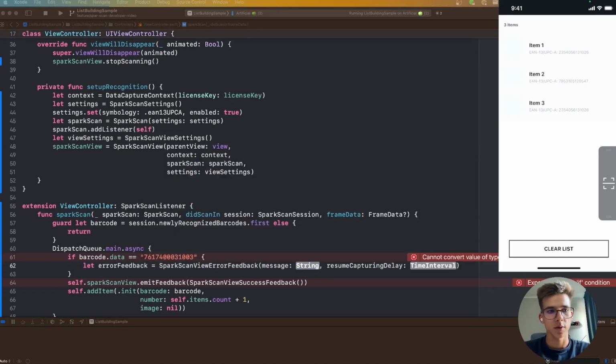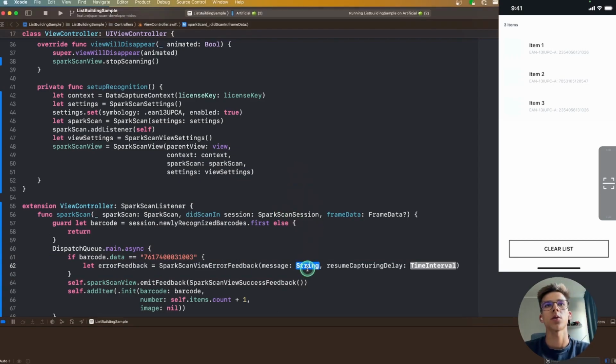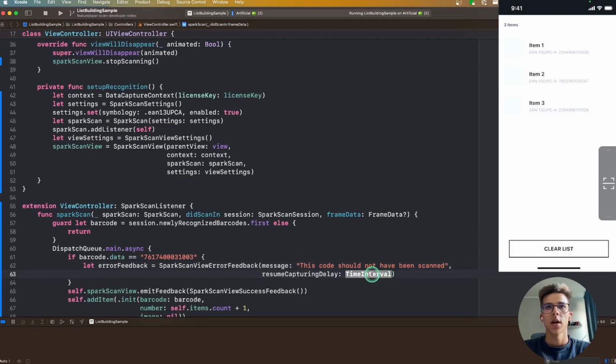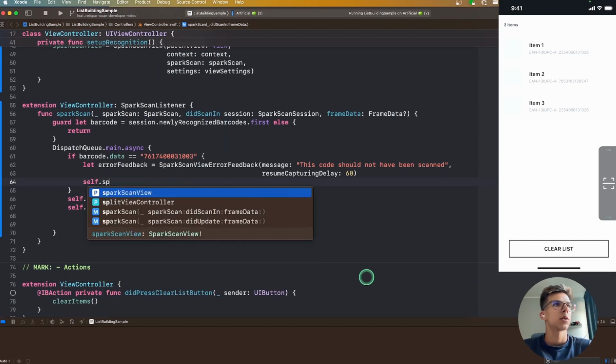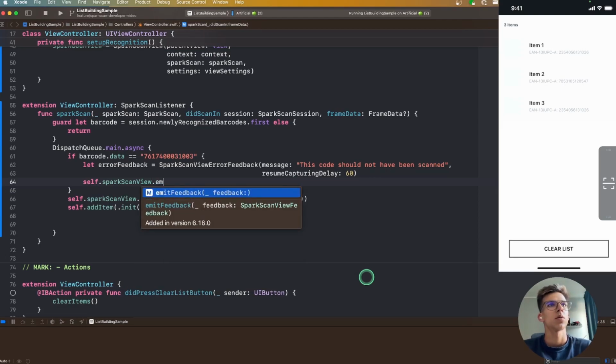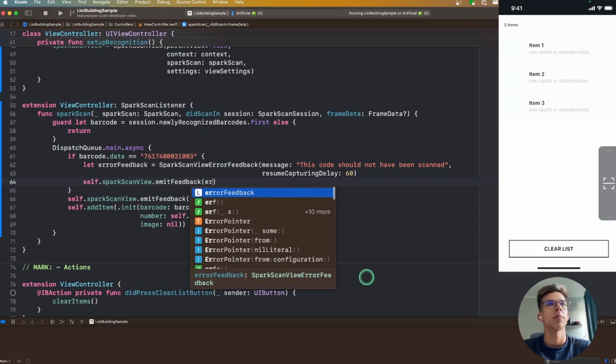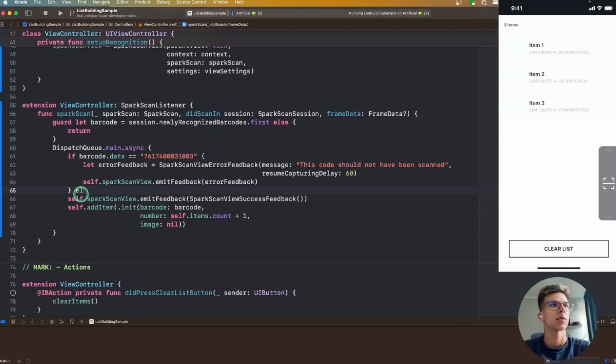We'll need to specify a message which is going to be shown to the user, and also a timeout of this message. And we as well need to emit this error feedback. This is going to go to the else clause.